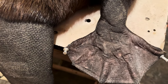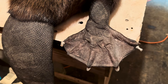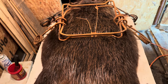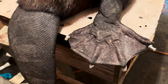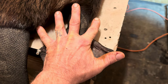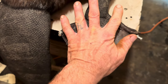Every state is different. I cannot quote your state. The state I live in, water trapping, 7 1/4 inches inside is the biggest trap that you can run legally in my state. I've always said, use the largest trap possible for beaver back foot catches. Now this beaver is, do the math, 3 pounds shy of 60 pounds. I'm not oblivious to the fact that there are 60, 70, 80, 90 pounders caught every year. I mean, you get up to 75 pounds, you're talking about an 8-inch width. That's my hand laid on its back foot. Always use the largest trap that is legal in your area. You'll never regret it.